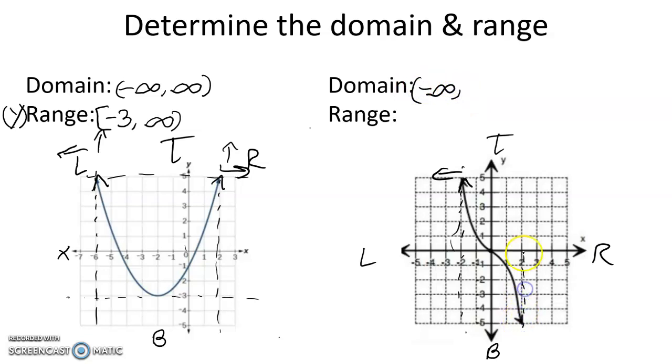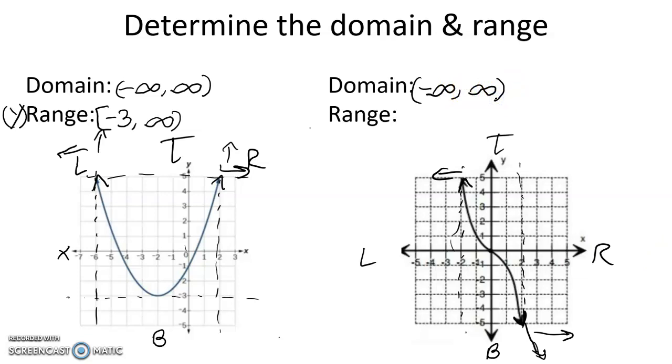Go over to my rightmost point. And you might say, well, it's 2, that's where I stop. But remember, arrows tell me that I keep going forever and ever. I just can't graph forever and ever. It's just not possible. So again, an arrow here, even though it's at 2, tells me I'm going to keep going in this direction. And if I keep going in this direction, 2, 3, 4, 5, 6, 7, 8, 9, 10, 11, 12, I keep getting bigger and bigger until I get to positive infinity.